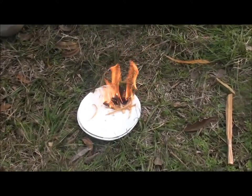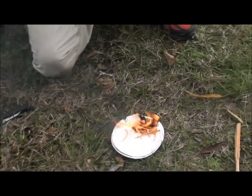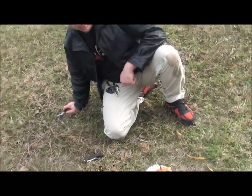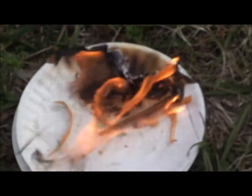I successfully lit the fat wood, which isn't a hard task, but hey, it's a video. Might as well have a little bit of fun with it. And that's it. I'm gonna film a tabletop review, talking about my feelings on the product.